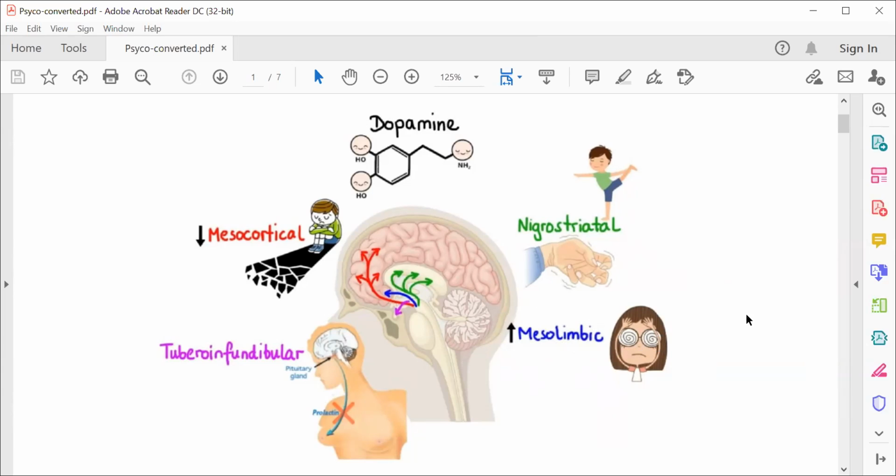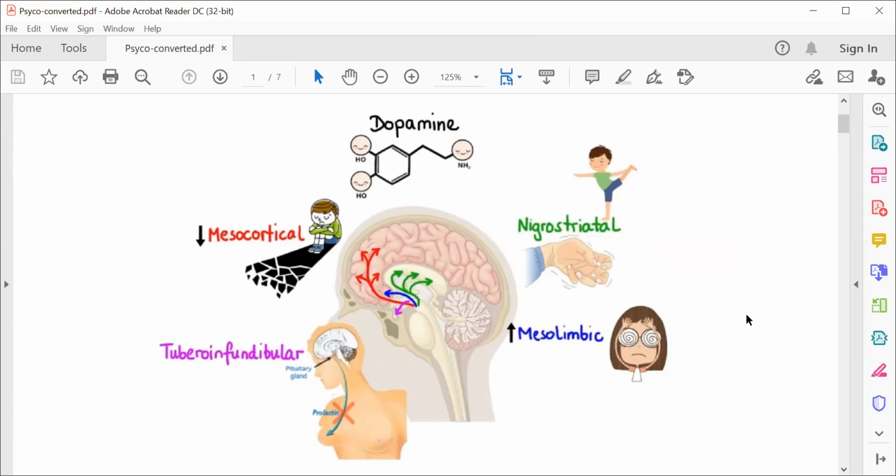Like what? Like delusions. Delusions are illogical thoughts. For example, one of the most common examples for schizophrenic patients is that someone thinks him or herself is so smart, and the FBI or CIA are following him or her because they would like to steal their magnificent ideas. This is delusion, like illogical thought.